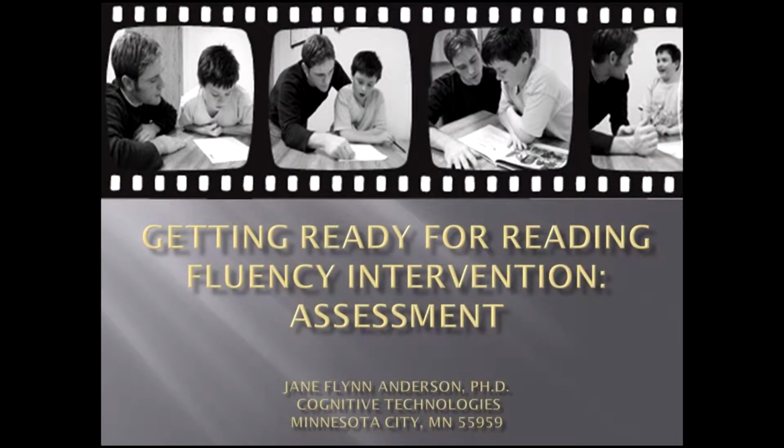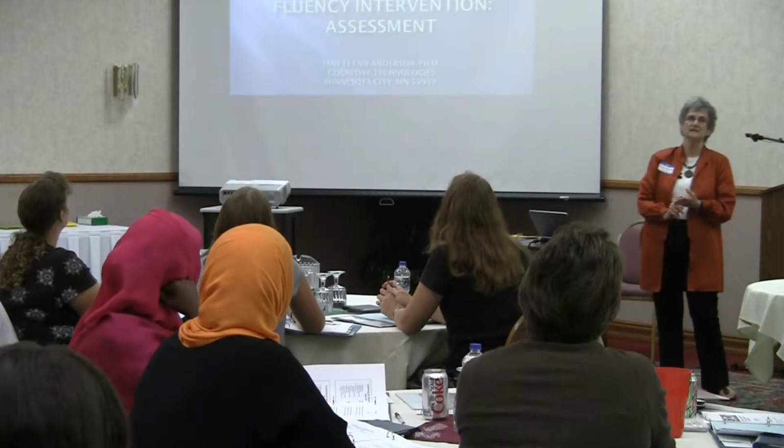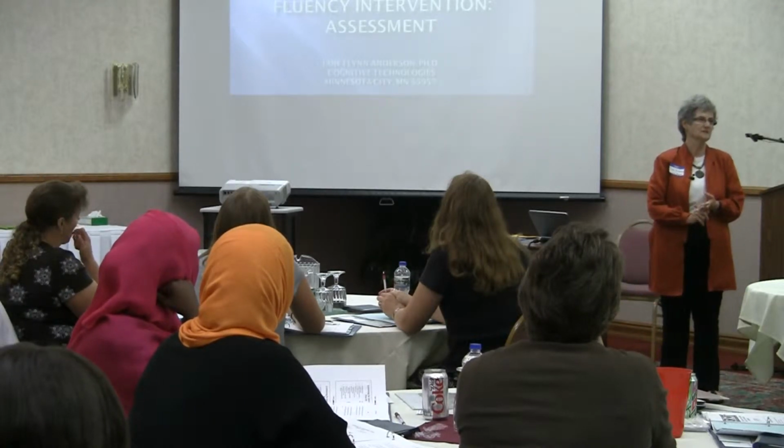Moving right along then. The next part is assessment, and this is assessment for reading. By the way, the pictures on the top: the man on the left was one of our first ITA kids 20-some years ago. He was in 2nd grade, and he was a very sad and fairly angry little guy because he was not reading. He just was really, really struggling. Today, he's not only a master's level teacher, he's also a reading teacher, and he's done phenomenal things in his district to help them understand how to reach kids who are struggling.